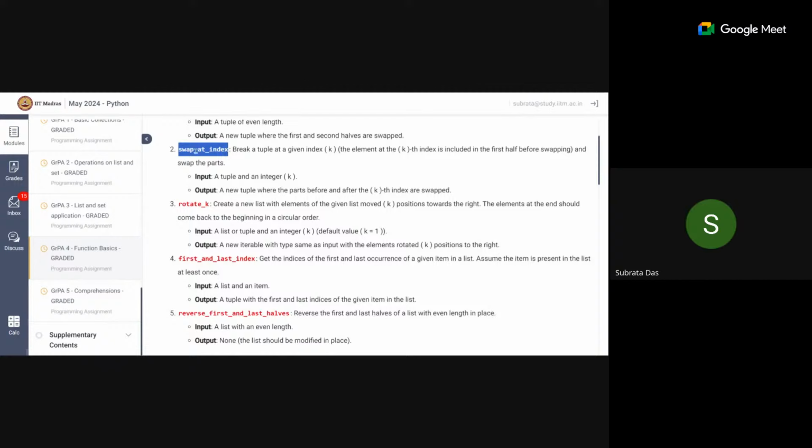In the question they will say you have a list of length, say, 100, and give an index, say 10. You have to swap at 10. So the first 10 values will go in the second part, and the next 90 values will come first.